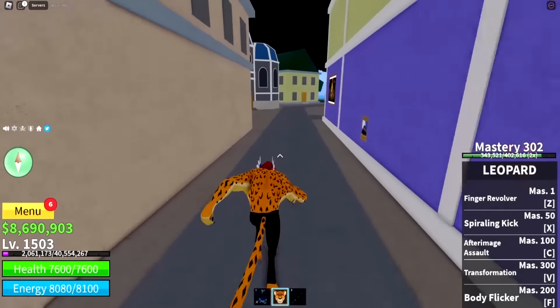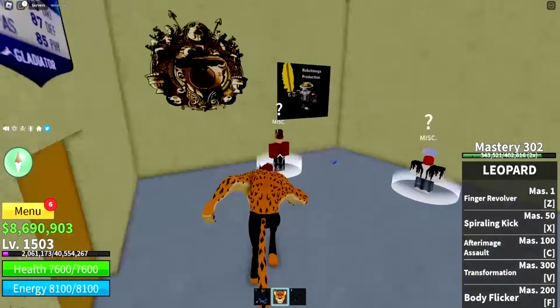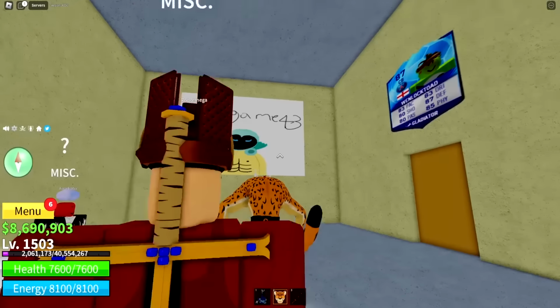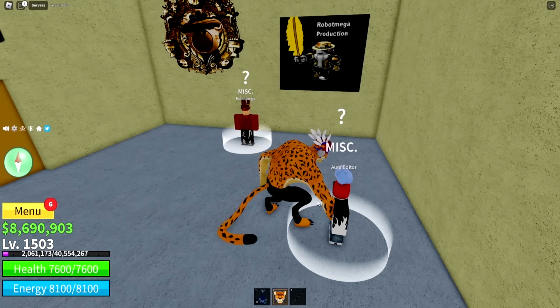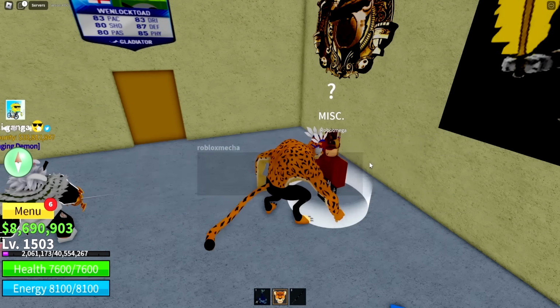For the first secret, you can actually go into a secret house in the first sea in the middle island, which is pretty much this house. Now, this is an Easter egg house, with pretty funny pictures from the developers and stuff like that. But what you can also do is edit your aura, which, if you didn't know, is your haki. So you can change your haki style right here. And you can also go over here to Robot Mega, and he says, I don't know who you are.